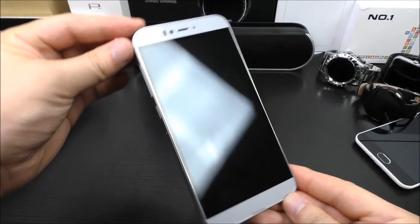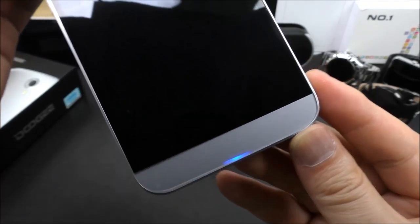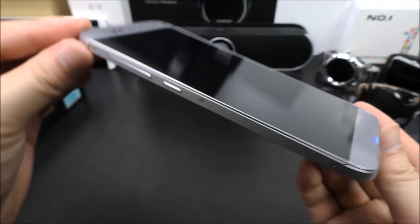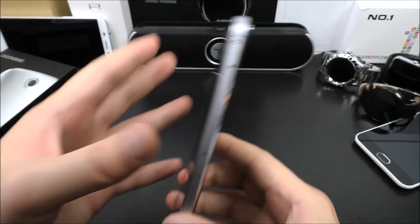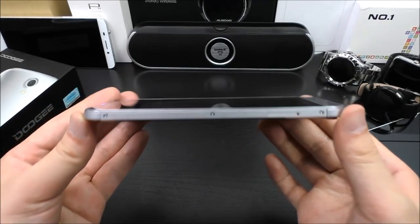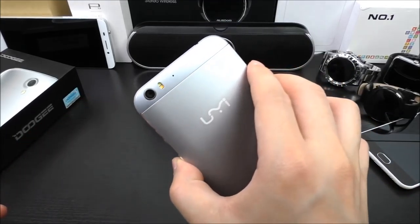So the IRON comes with the 64-bit MTK6753 octa-core chipset clocked at 1.3 GHz. It has 3 GB RAM, 16 GB ROM, a 5.5-inch 1080p Full HD display, using LTPS for much better brightness. It has real Android 5.1, dual SIM, and of course support for 4G LTE.